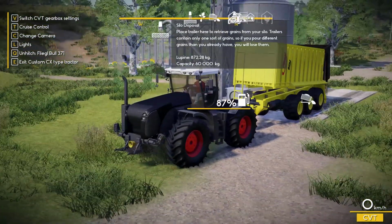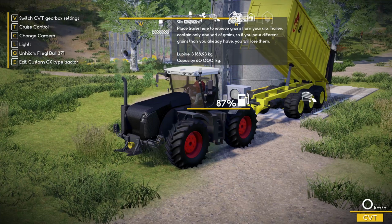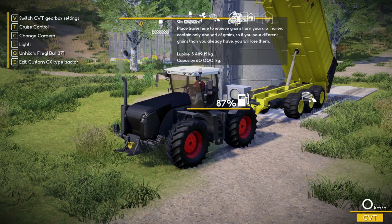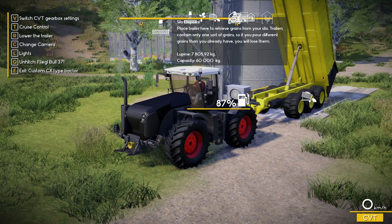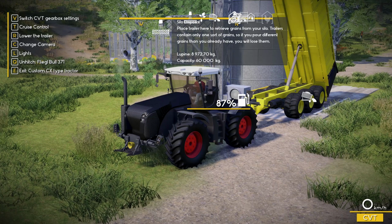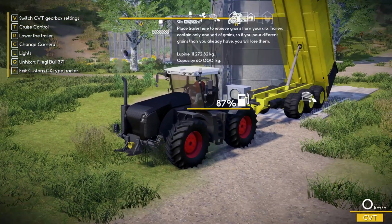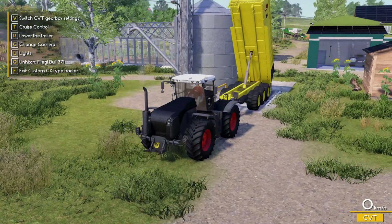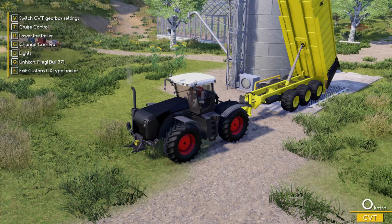Alright, we should be emptying into the silo. Okay, so it says right there 60,000 kilograms. So in theory, I would think after we harvest the next 2 fields next time, I should be able to put all the grain right into this one silo. And I might as well leave the tractor actually right here. I don't want to bring it back over to the other field because I shouldn't be in the worker's way, but we'll just leave it here and I can take it over tomorrow morning.